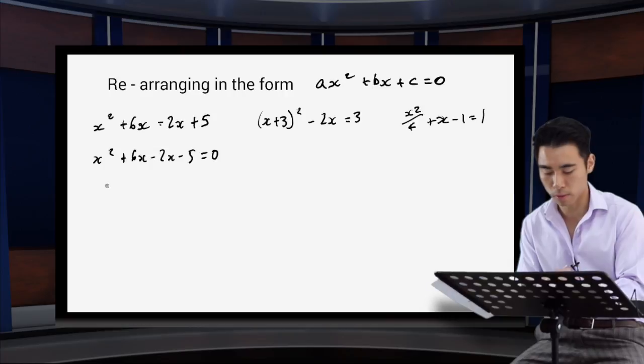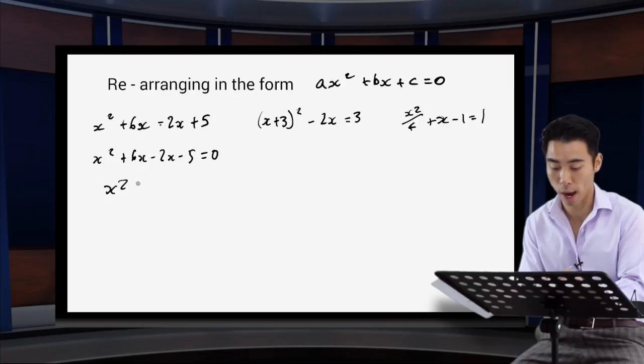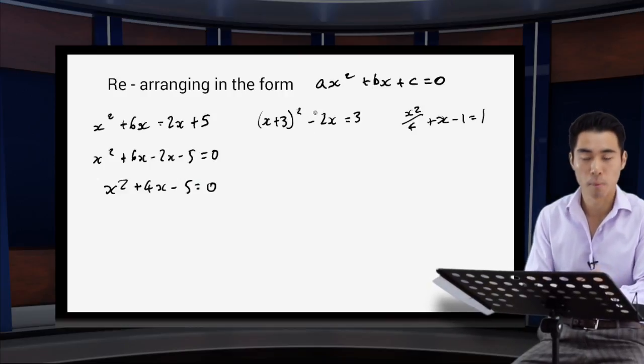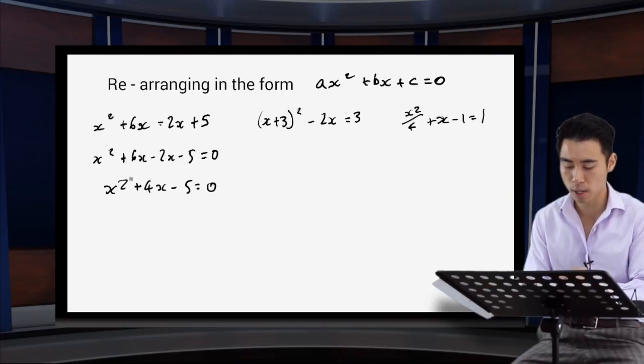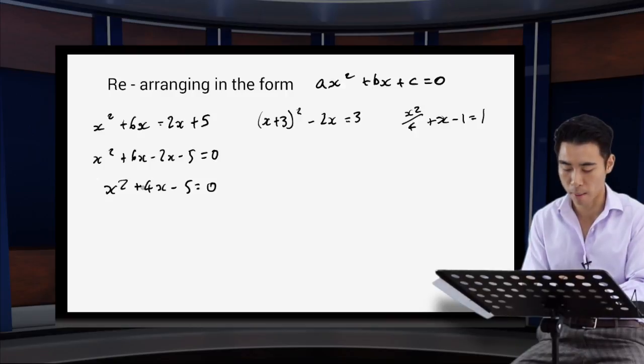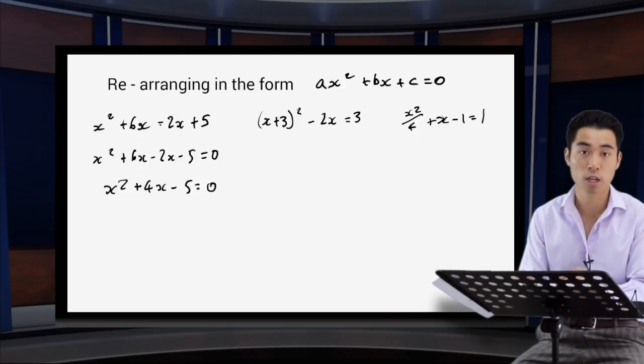And then obviously that's the same as, if I collect my like terms in x there, I've got plus 6x minus 2x. How many x's do I have altogether? I've got 4 of them. Minus 5 equals 0. Now this second one here is now in the form some lot of x squared plus some lot of x plus or minus a number. So remember, the signs on each of these coefficients could be minus, they could even be 0.